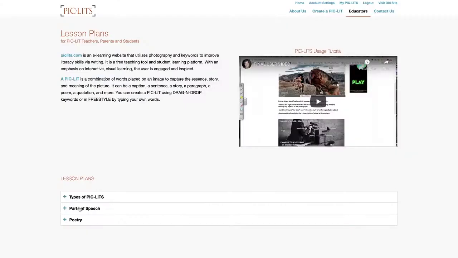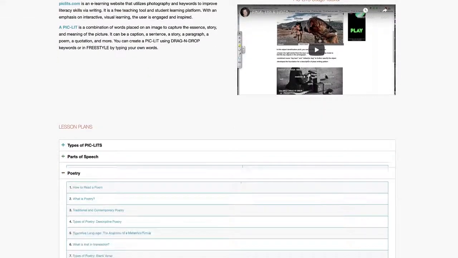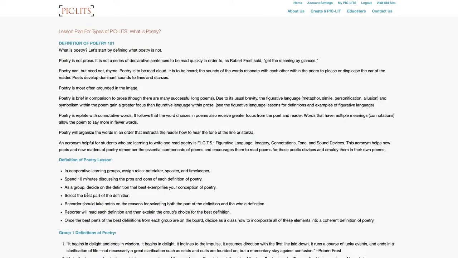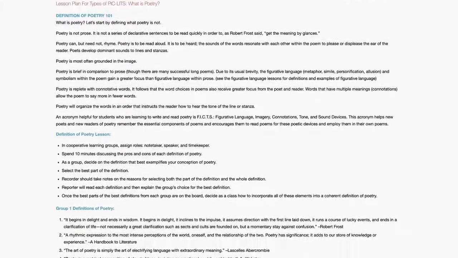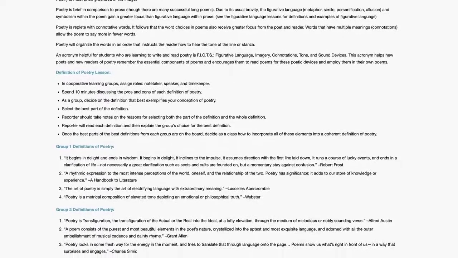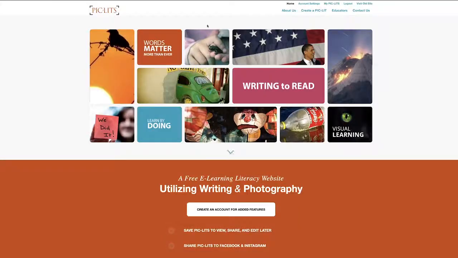The second option is parts of speech. Then the more advanced third option is poetry. You can open up any of these lesson plans and you will find full instructions for specific lessons to go through with your students. These lessons are easy to follow and work great for screen share virtual learning, as well as smartboards.